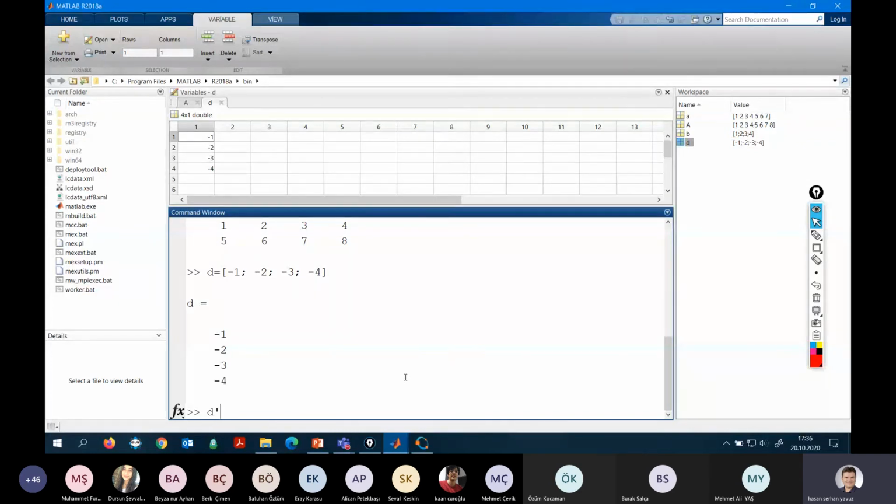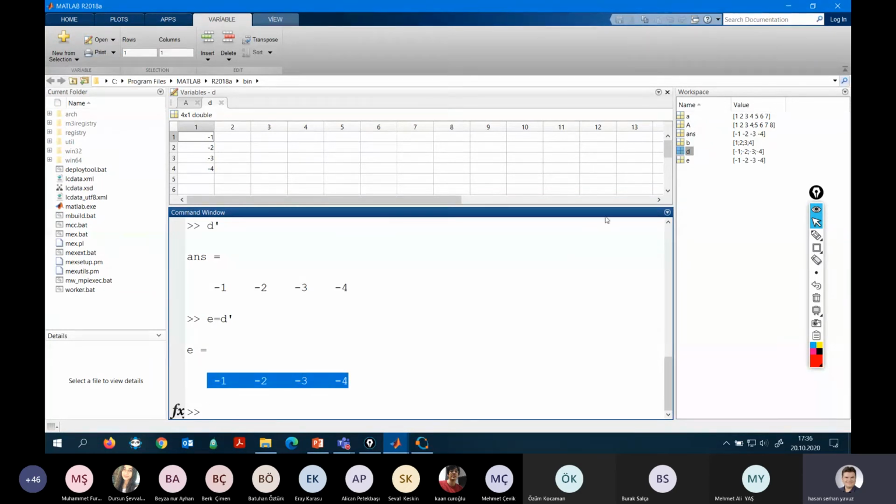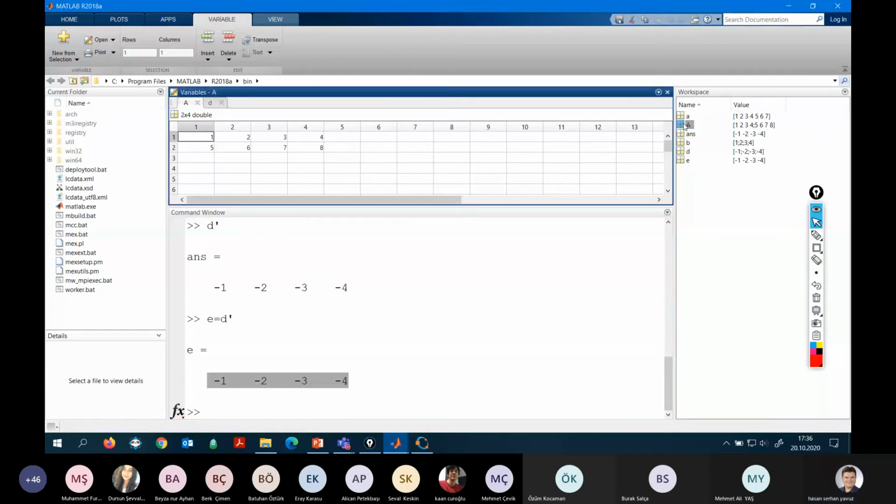If I write D transpose directly, MATLAB again automatically calculates the result and makes the assignment to the answer variable, or I can just write E equals D transpose as well. Both correspond to the same thing. Now E is 1 by 4. A is 2 by 4.